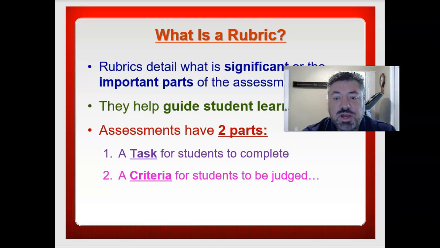All right. But remember, these help guide student learning. Students can look at the rubric and see where they fall when they're looking at levels of performance. All right. Remember, assessments have two important parts. The task, which is what the students are going to do to complete. That's probably the very top thing on the rubric. This is a gameplay scoring guide for soccer. This is a skill-specific scoring guide for the volleyball serve. All right, this is a generalized rubric for serves in a net game.